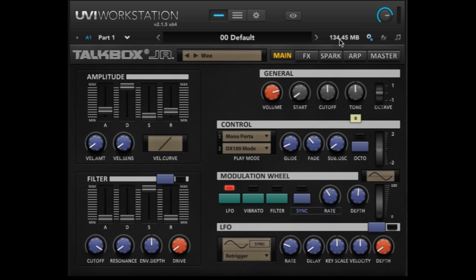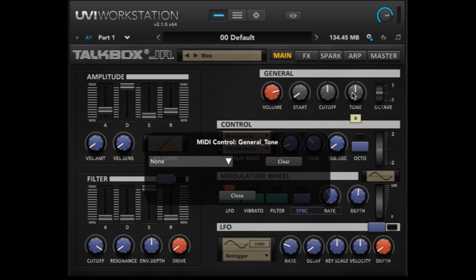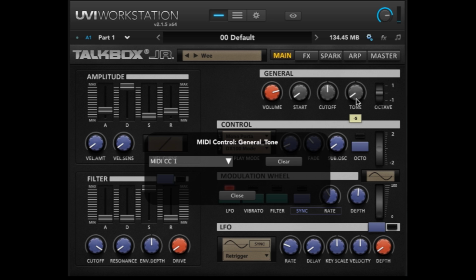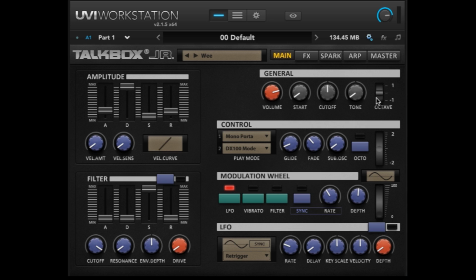And then if you want to be really creative, you right click and you use your mod wheel right here. Alright, so let's clear that just to be silly. Alright, so here's your octave here. Let's take this back up to 0.